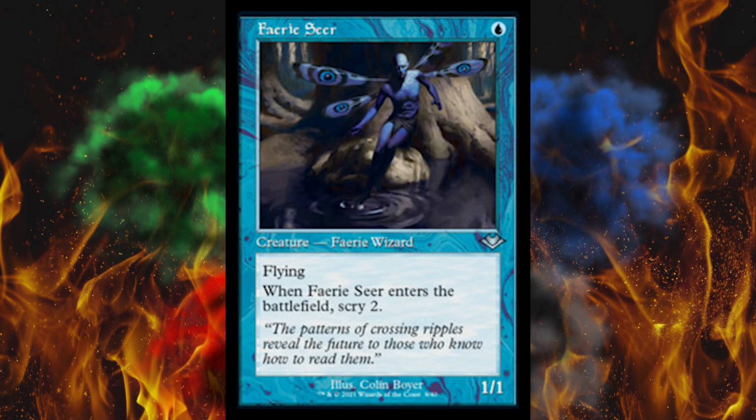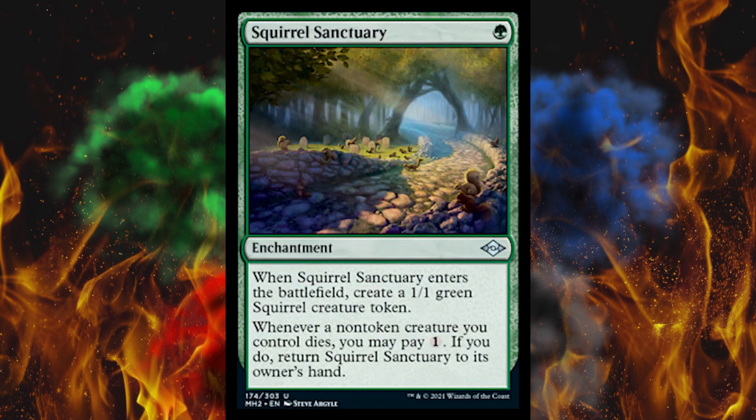Next up, speaking of that, Squirrel Sanctuary. There are a metric buttload of squirrels in the set, by the way, so hooray. So this regular version is pre-ordering at 25 cents, oh boy. It's a 1-cost enchantment. When a Squirrel Sanctuary enters the battlefield, create a 1/1 green squirrel creature token. Whenever a non-token creature you control dies, you may pay 1. If you do, return Squirrel Sanctuary to its owner's hand. Well, I don't remember squirrels having Constellation, but if they did, this would be, like, insane.